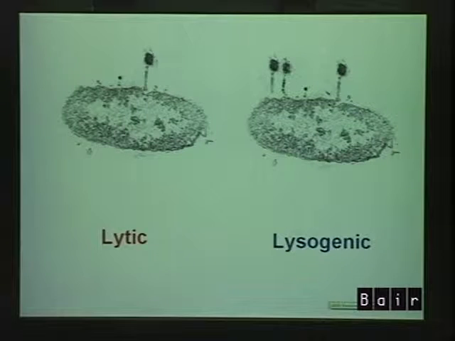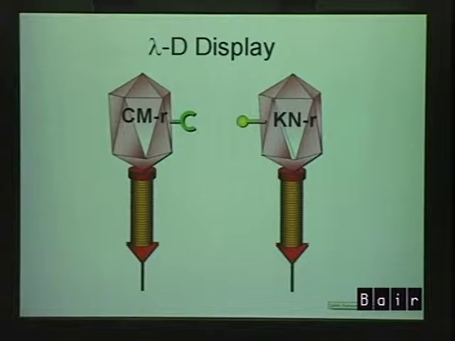In general, one way you can go from lambda being in a lytic life cycle to being in a lysogenic life cycle is to simply add more phage. The more phage you add, as you get over an MOI of 1, you get to the point where the lysogenic life cycle is chosen. In our system, we're artificially creating a very small microenvironment where the MOI is greater than 1 by giving lambda a reason to associate with another lambda particle. And we're doing this by display.